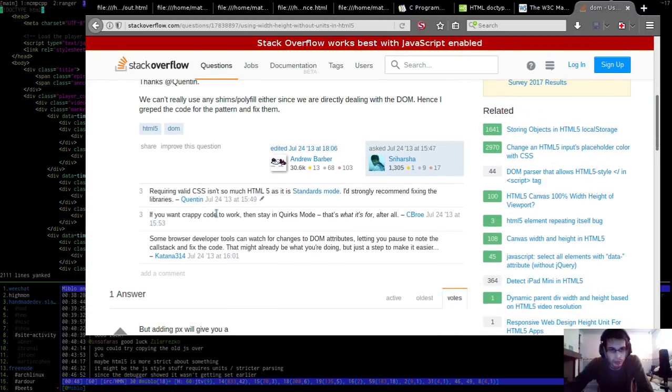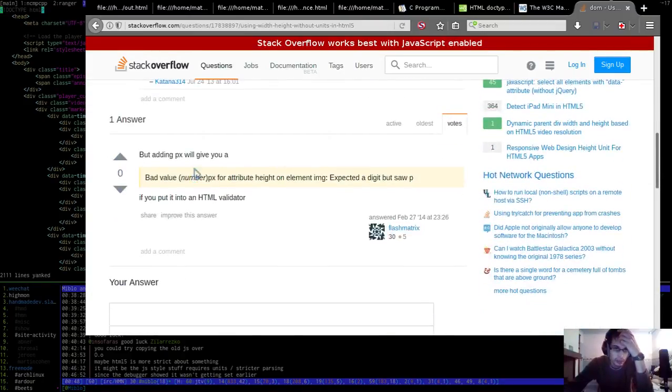If you want crappy code to work, then stay in quirks mode. Adding px will give you a bad value if you put it into an HTML validator. So that was no votes. No votes in the last 3 years.